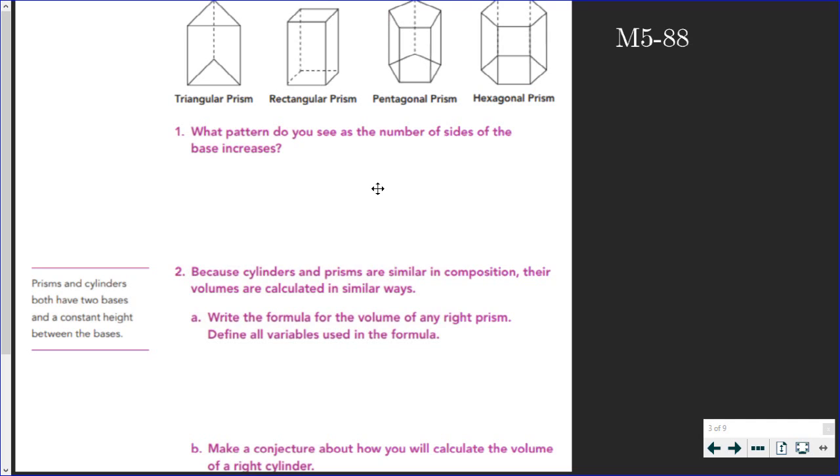I want you to take 30 seconds and write something down. Right now you're not talking. You're going to get a chance to share this in just a little bit. So 30 seconds without talking, write something down. What pattern do you notice? What do you observe about those? Ready, go.